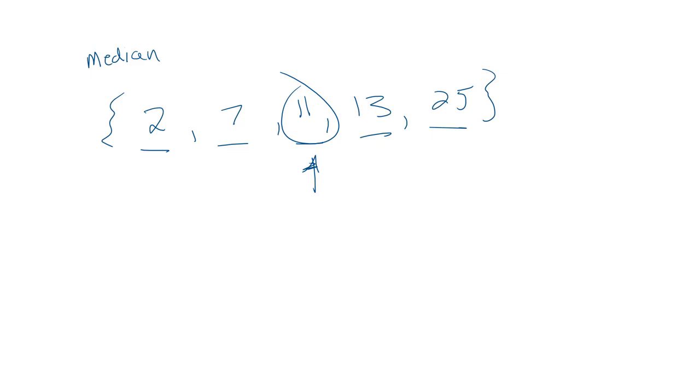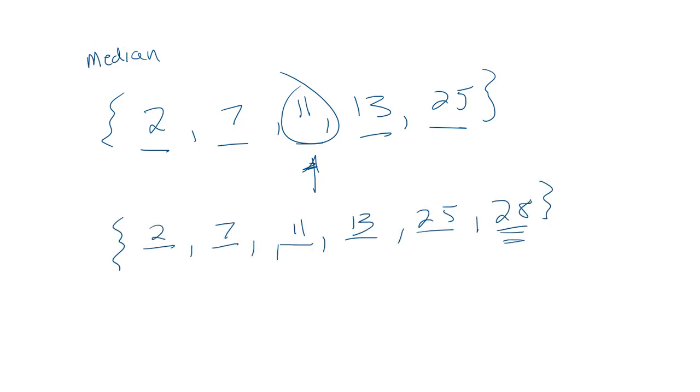Now, as an aside, if there were 6 numbers, I'll write this out real quick. If there were 6 numbers, well, then the median is defined as what? As the average of the two in the middle. So it would be 11 plus 13 divided by 2, which is 12. That's just as an aside. For this particular question, we have 5 numbers. We want to know what's the middle number. And when I say the middle, I mean when we're ordering them from low to high. From low to high, that's very important.